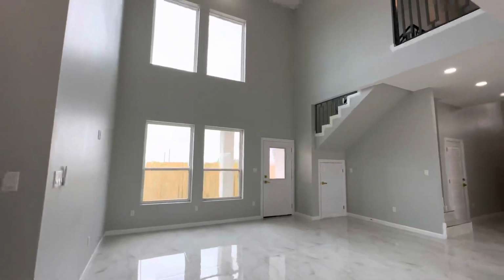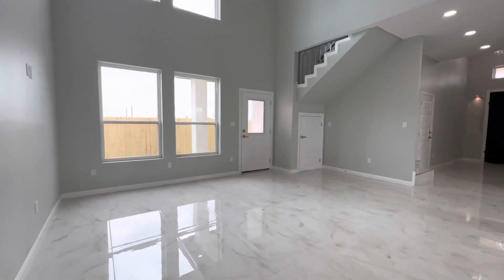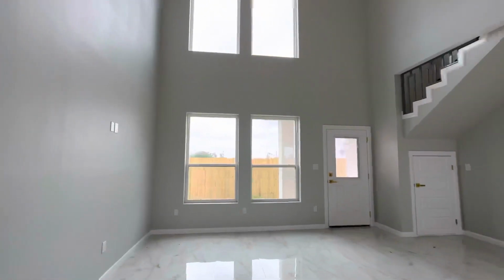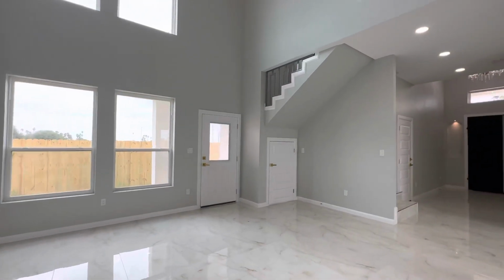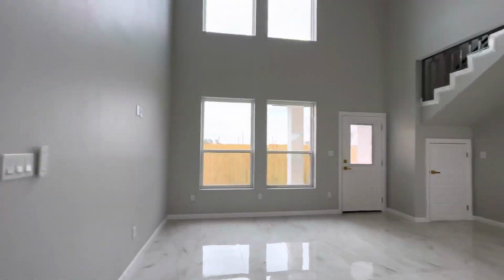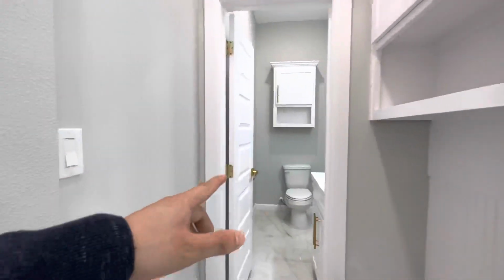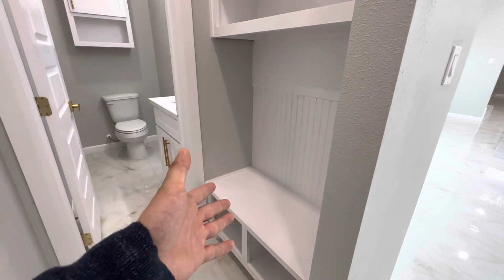But this is the living room, or what other people would coin as the great room. This is where you would set up of course the couch, the TV, you would want to mount it there. And then you have an exit to the side yard, of course. And then of course, right here, you got some space under the staircase. And we'll investigate that little closet space. Now, straight ahead is the primary suite, but before you enter the primary suite, you got the mudroom over here, which I think is really cool.